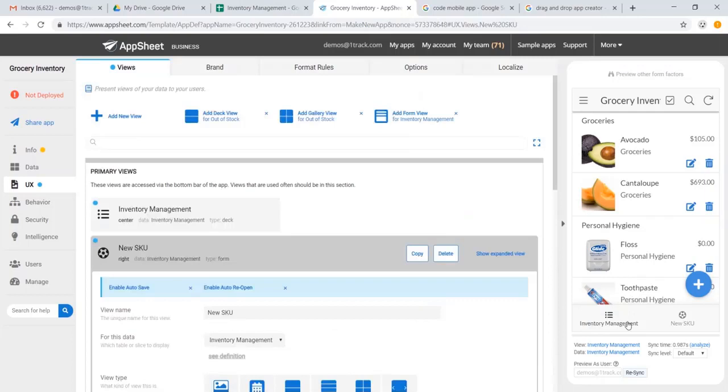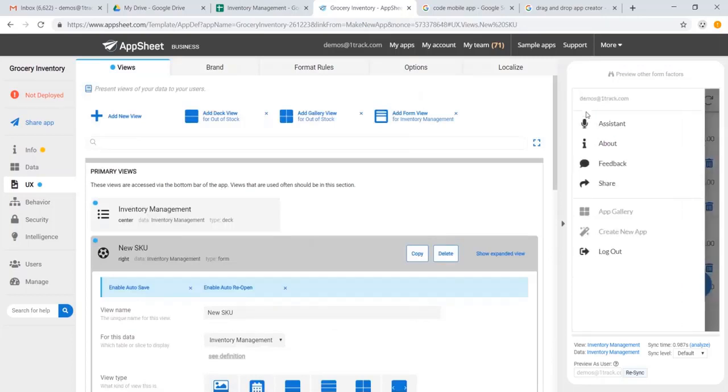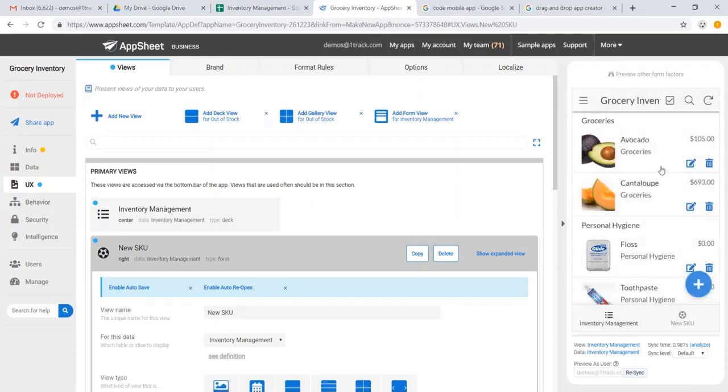Now you see we have a simple app with 2 views. We could have up to 5 views along the bottom, and we could also create a set of views to put in the menu section. So for now we'll keep 2 views since this is a really simple app, but bear in mind if you're using a data source with a lot more data, or you're using multiple data sources, or you're trying to make use of various complex features or functionality, you will definitely want to use more than 2 views.